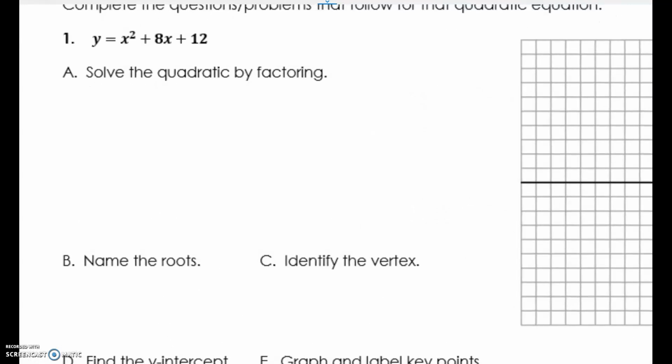Alright, so I'm going to graph y equals x squared plus 8x plus 12. And my strategy is guess and check. So I'm going to set up my two parentheses. To lead off the parentheses, it should be an x and x, because that's what makes x squared. And to get 12, I can do 1 and 12, 2 and 6, or 3 and 4. They're both going to have to be positive because this is positive and this is positive. And to make an 8, it's going to be 2 and 6. So I'm getting (x + 2)(x + 6). So that is factoring it.